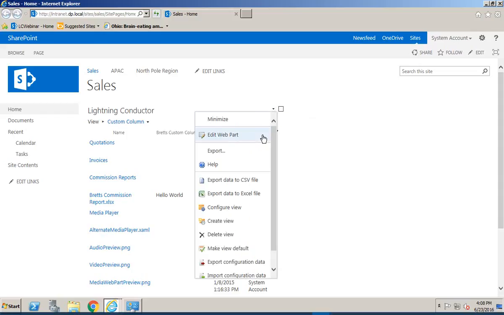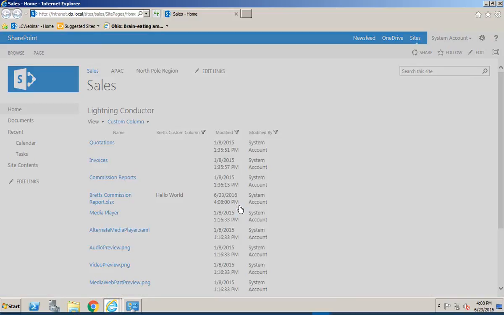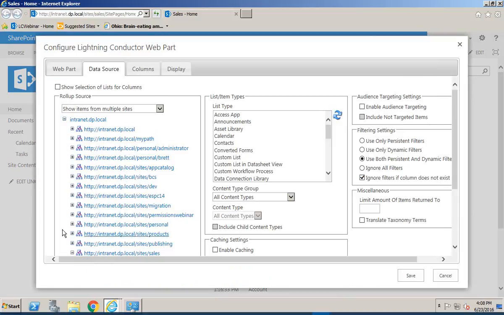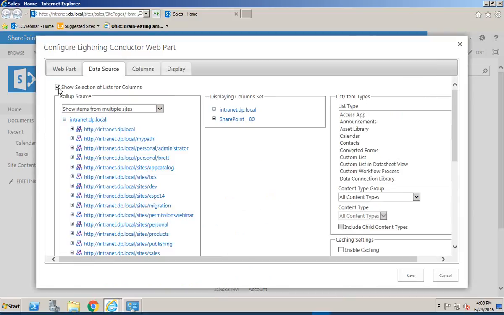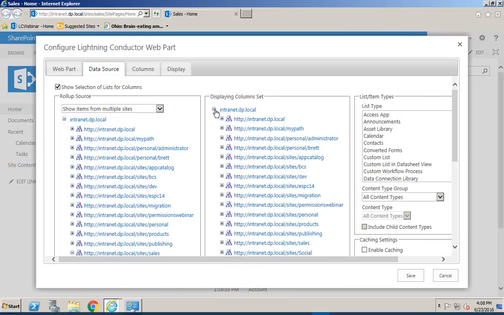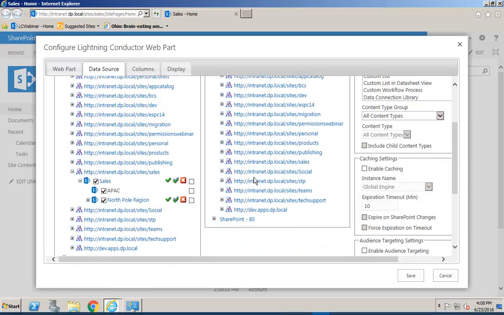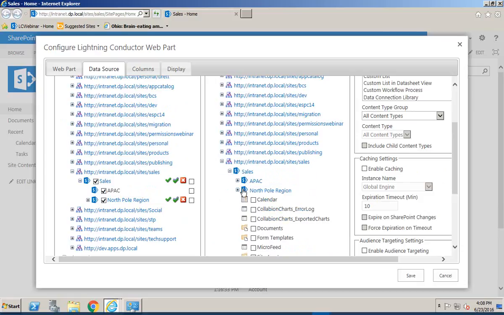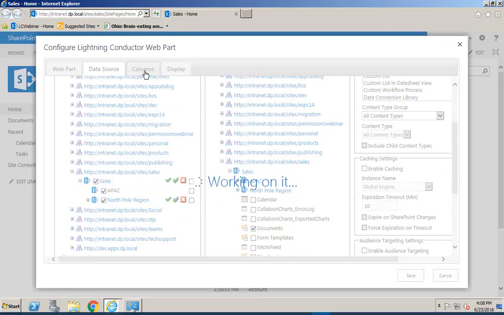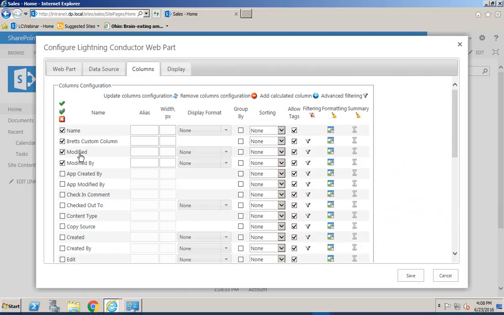Now another thing that you might decide to do, if we go back to configure the view, is also direct the list of columns from a specific document library. So in here we can choose a document library that will become the template for our aggregation. So if we go back to that sales team site, and I select the document library in that top level sales team site, the columns that are available to me will be coming from that single document library and won't include any other columns from any other document libraries.